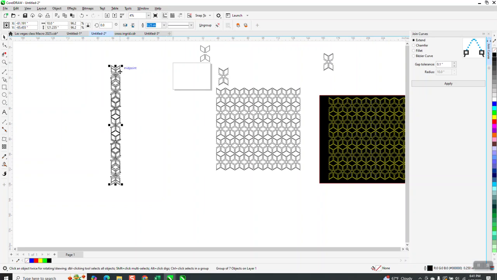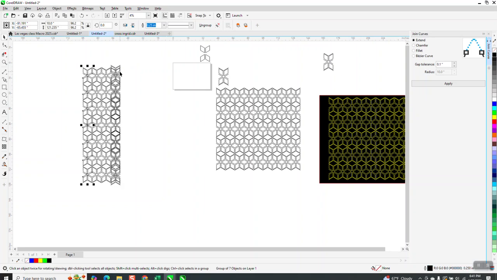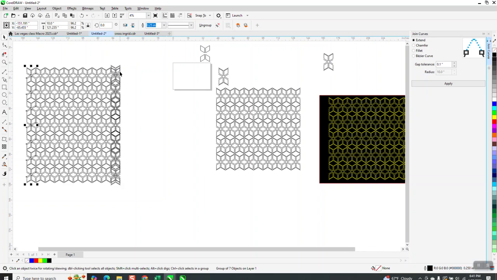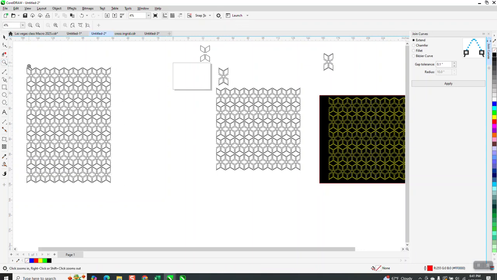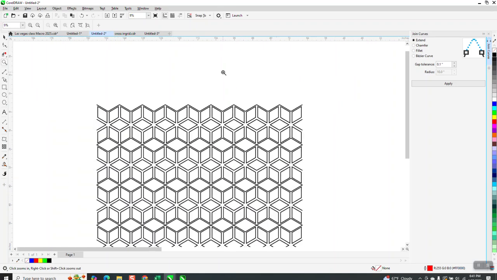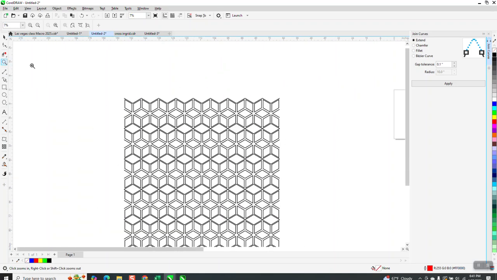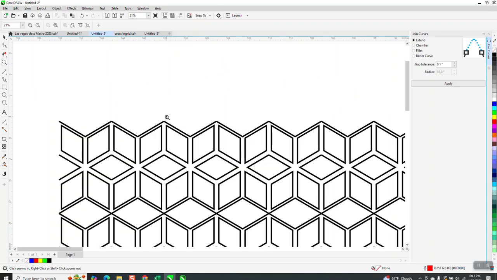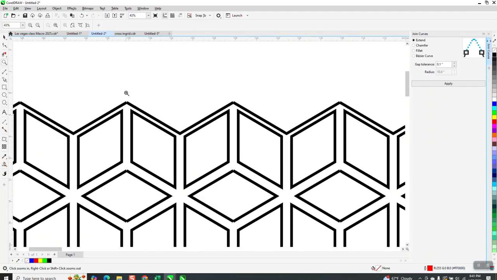Now we can take this and Control D and make it all the way across. And you can make as many as you want. I think I must have 2 copies there, and I did. Now, that one's actually bigger. I think I just made it smaller. Now we've got the same basic problem with the lines not touching, but I think now there's just one line.